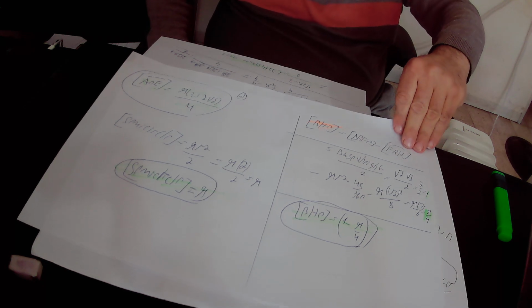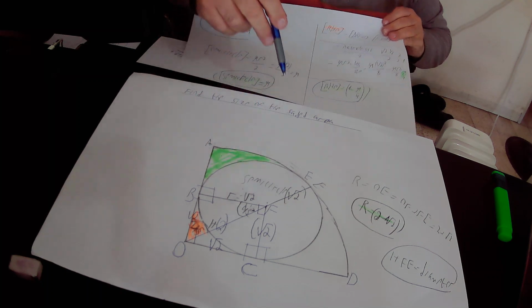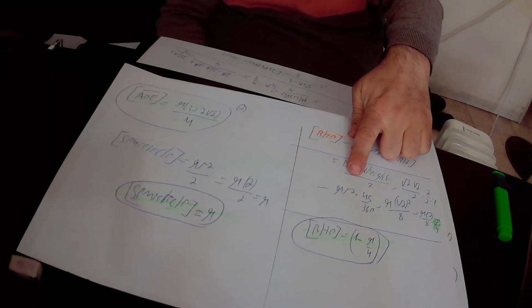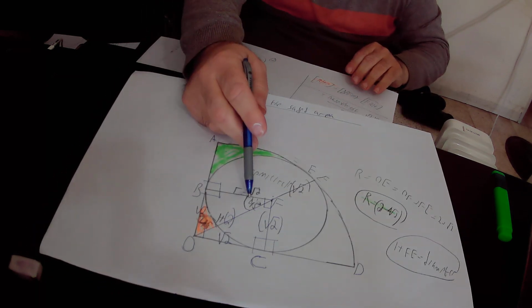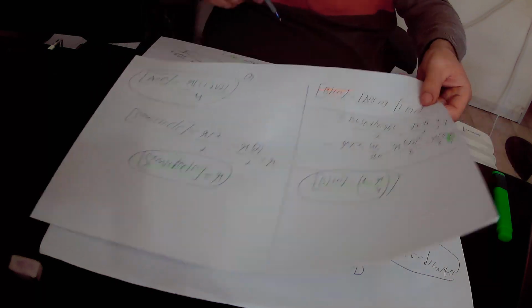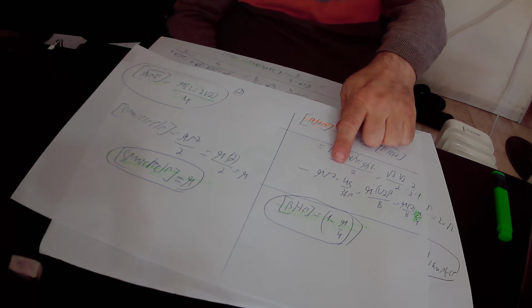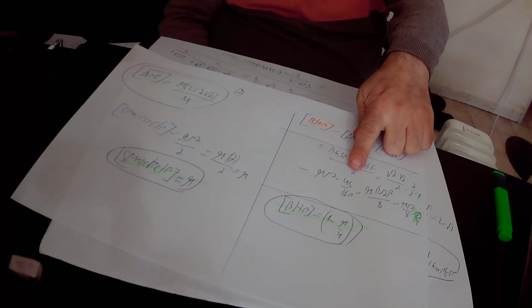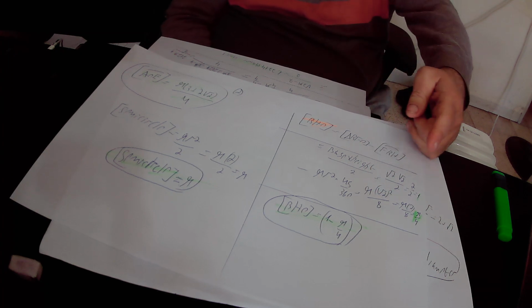And we have to subtract from the area of this triangle FBO the area of this small sector FBH. The area of sector FBH will be equal to the area of the circle that contains the sector. The area of the circle that contains the sector is pi r squared, and the angle of this small sector is 45 degrees, so it is 45 degrees over 360 degrees. R equals the square root of 2, therefore r squared is the square root of 2 squared. So in total, the area of the small circle is pi times square root of 2 squared, and 45 degrees over 360 degrees is 1 over 8, so we have to divide this expression by 8.